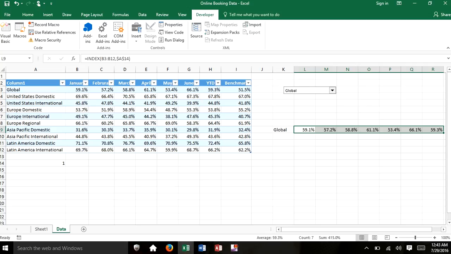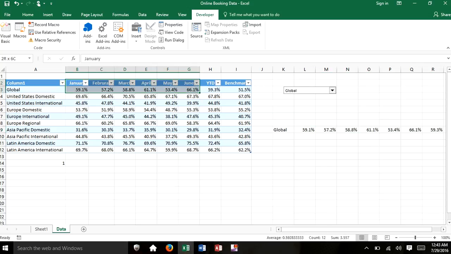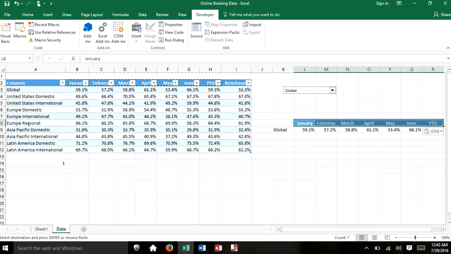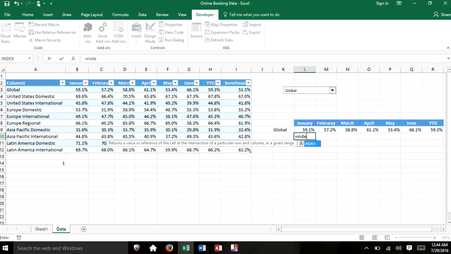The next thing we want to do is take the fields that they represent and highlight them, put them over there as well, because we're going to be using that in order to make our chart. And now the benchmark, as you see, we didn't put in there. That's something that we want to create separately. So we'll do another index function and create that data there.